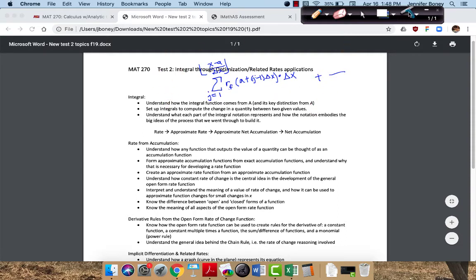So after that, we pick up with how do I measure exact accumulation? And that's with an integral. So with integrals, we have our exact rate function. We measure it at every point, starting at a up through wherever we want, some x. But measuring at every point, we use it for just a little bit. So this is our m dx sort of expression. Sum them all up. That's the meaning of this integral symbol. And then we get our net accumulation, exact.